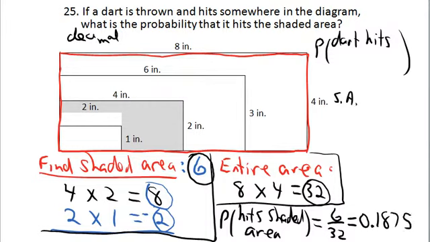And part of the lesson you're learning, I hope, by watching these is you have to pay attention to the instructions. So the previous problem wanted it reduced as a fraction. This problem wanted it written as a decimal to 4 decimal places. You have to pay attention to what they're asking you to do with the final answer. Let's do one more.